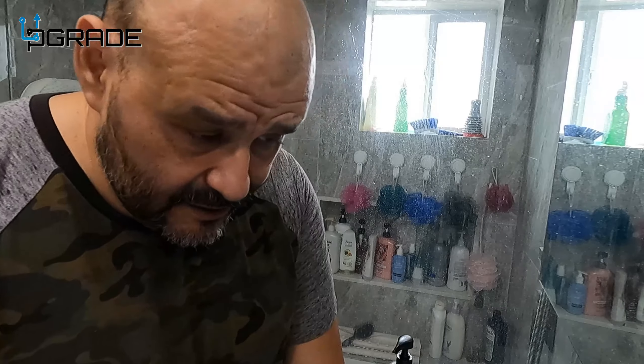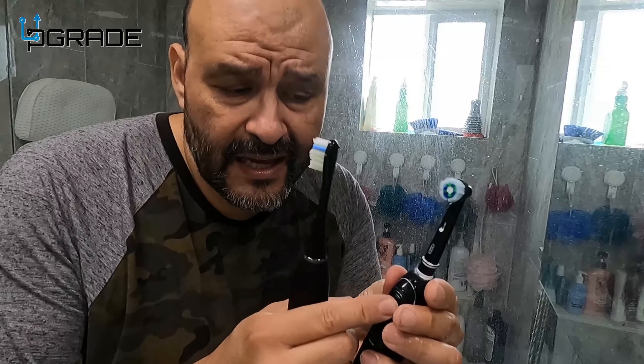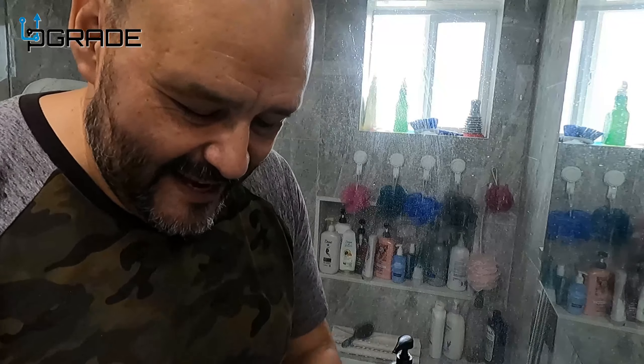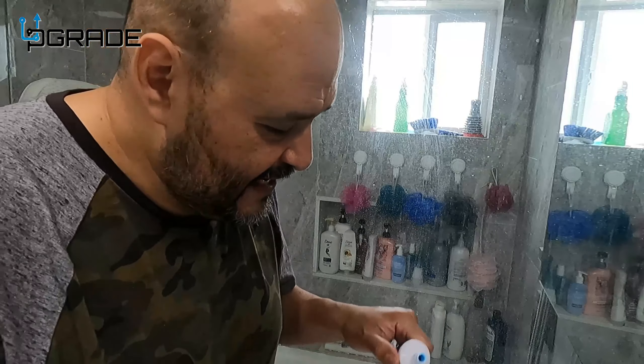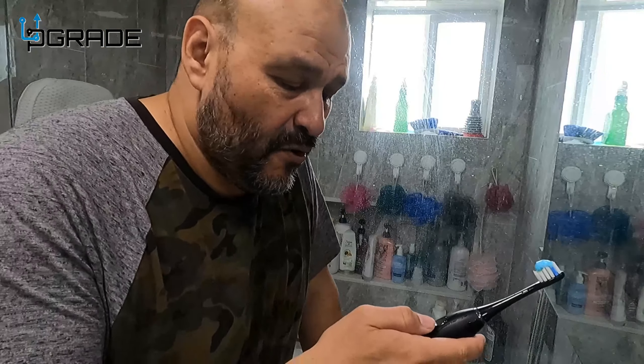Some of these systems compared to my old one — let me show you guys the difference. This is my old one right here. The bristles turn on this one, pretty much gently going up and down. This new one does not turn, but it vibrates. So let's go ahead and put a little bit of paste on the end. We got a little paste and we're going to try different modes.